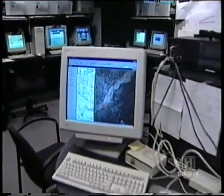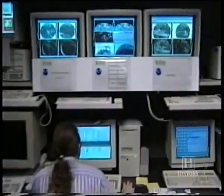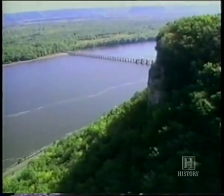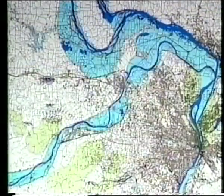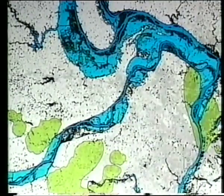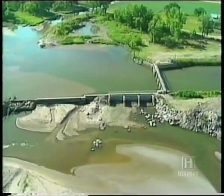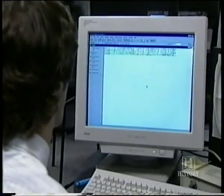When combined with the aerial photography and other data at the CINDI lab, cartographers create computer-generated maps that tell a story. They portray the Mississippi floodplain prior to the '93 storms. They show the dramatic swelling of the floodplains and finally the severe erosion that was caused as the water receded. These maps will not only assist in restoring the floodplain, but also in the future planning of cities and homes.